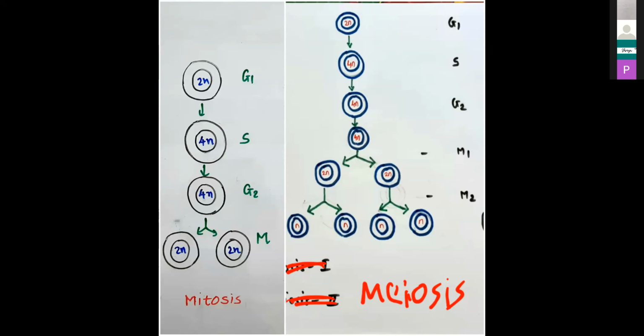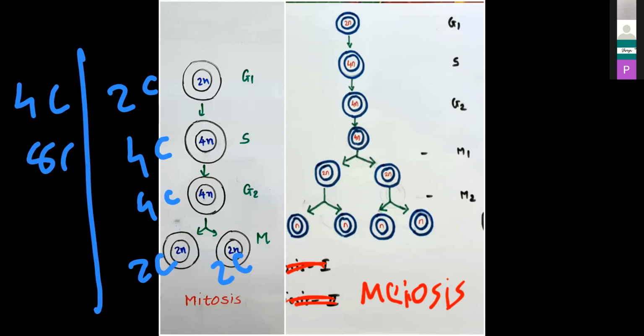एक एग्जाम्पल है कि जैसे अगर सेल has a 2C material in its mother cell, how much genetic material will be there in the daughter cell if it is going through mitosis? अभी हमने लर्न किया, मदर सेल एंड डॉटर सेल जेनेटिक मटेरियल क्वांटिटी शुड बी सेम. इसकी जगह पे अगर 4C लिखा होता तो यहाँ पे 8C हो जाता और ये 4C हो जाता. I hope you have understood what I am trying to convey.